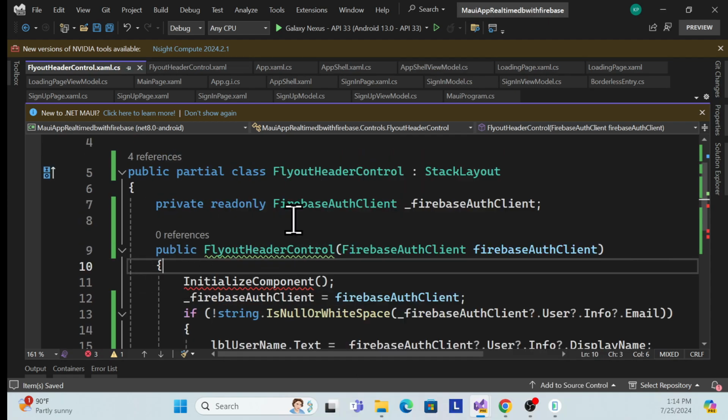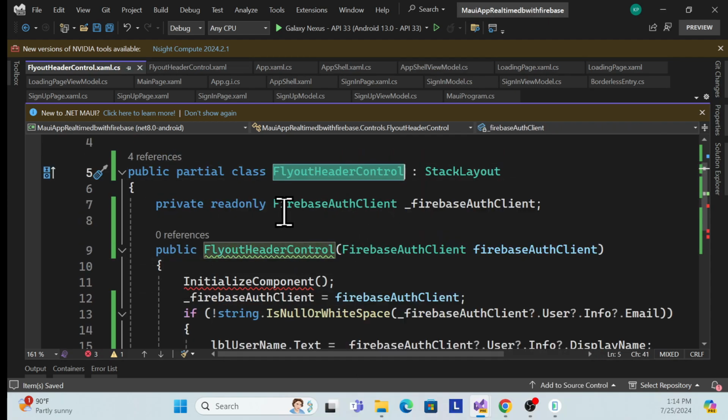And finally, I have to assign this flyout on login. Once you complete login, I have to call this flyout control so that I can show it.